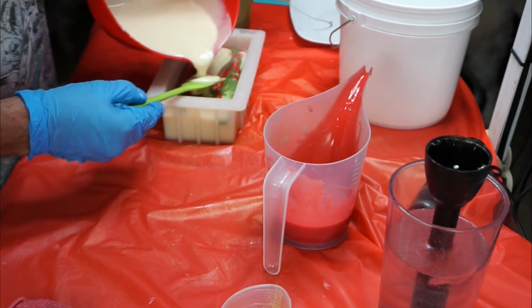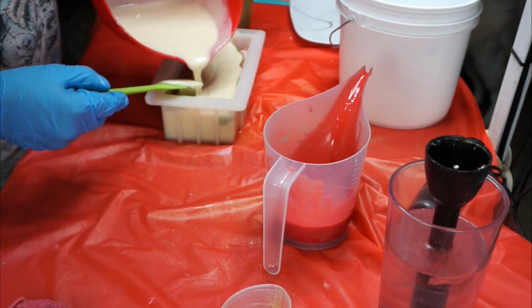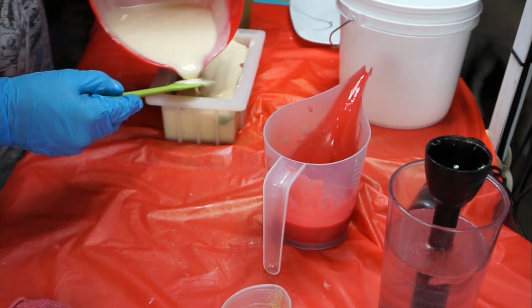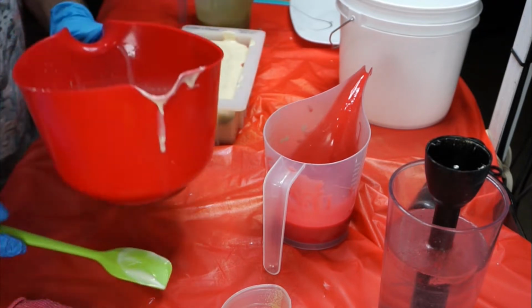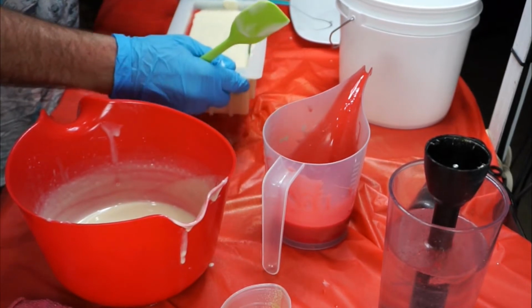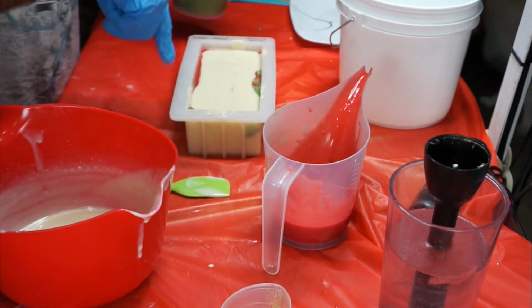Okay. Using the technique my wife uses. Using what? You know, spatula. Oh, to break the fall? Yeah. I'm trying it out for my first time. Okay. So far, so good, right? You see?